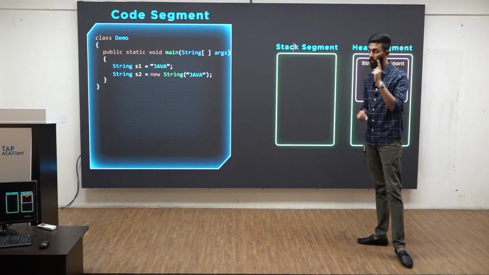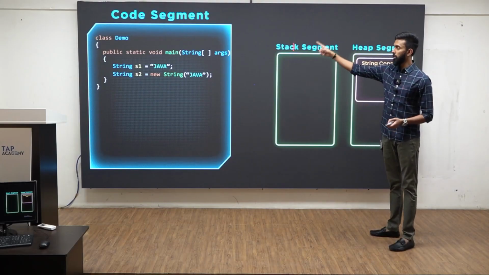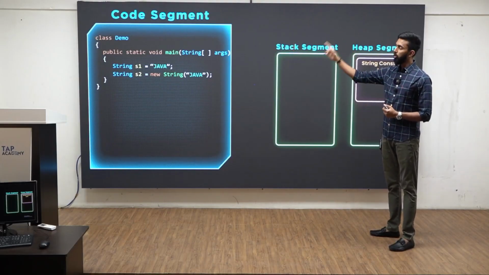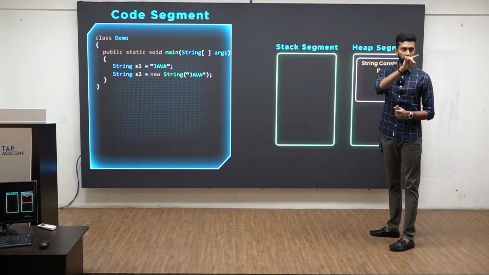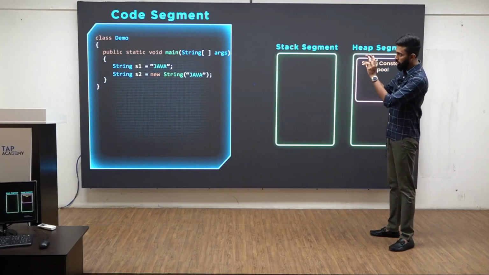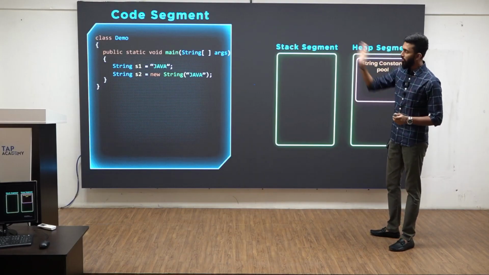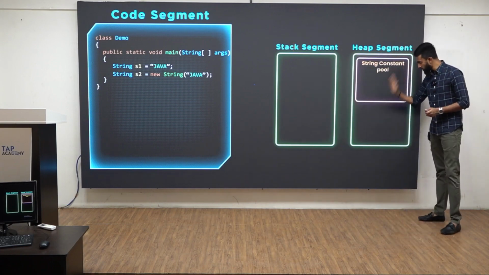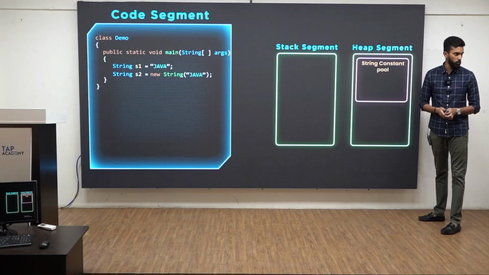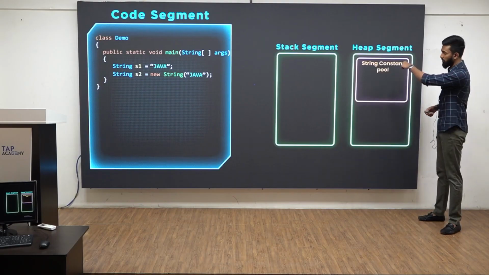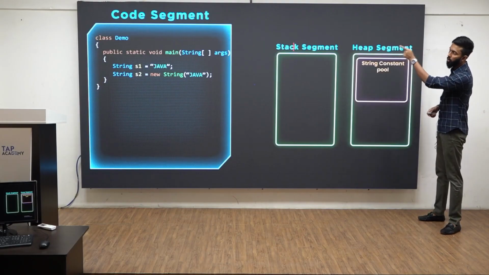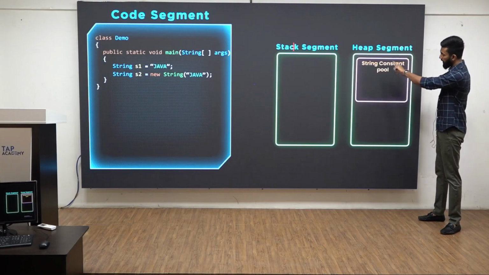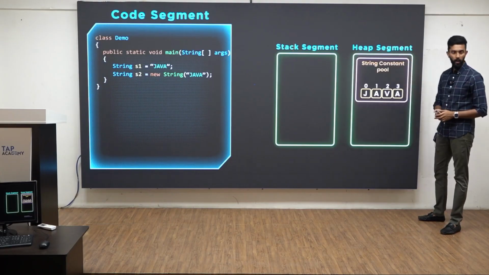Now let me see how well you have understood. Execution begins from main. Control goes inside. First line, assignment. RHS, double quotes means Java, a string. Java string should be created inside heap. But inside heap, inside the constant pool or outside the constant pool is the only confusion. Where should it be created? Inside the constant pool. Reason: without using new, a brand new string gets created. Understood?